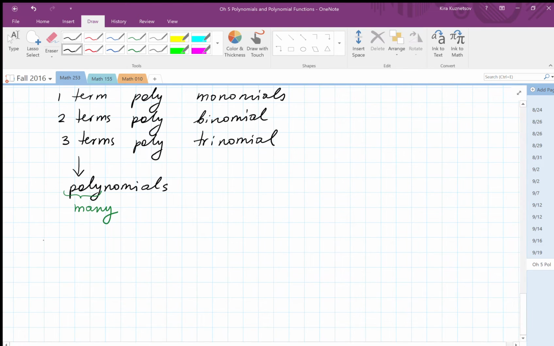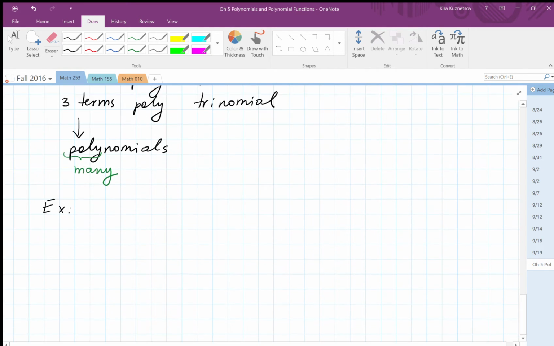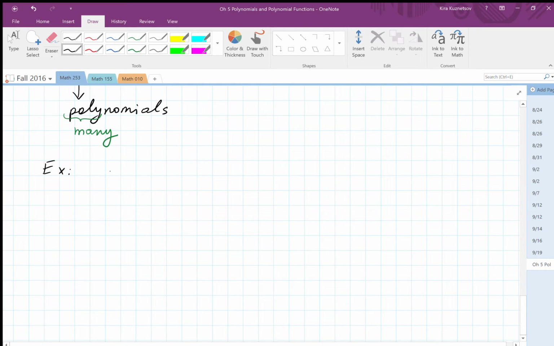So my first example in multiplication is we will try to multiply monomial times another monomial, and then we'll go up in number of terms that we have and make sure that we don't lose anything along the way. So example number 1, I have negative 8x to the power of 4, y to the power of 7, which is a perfectly good monomial, times 5x to the power of 3, y to the power of 2.